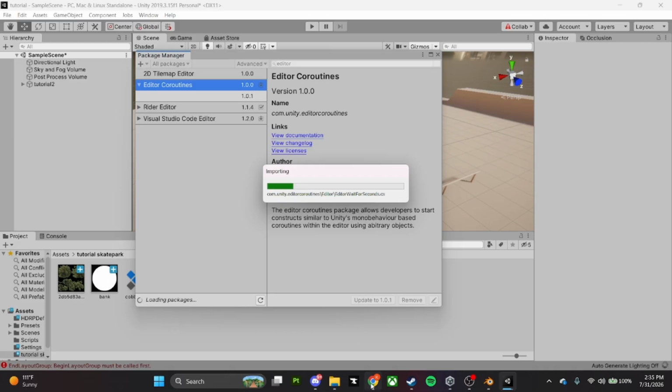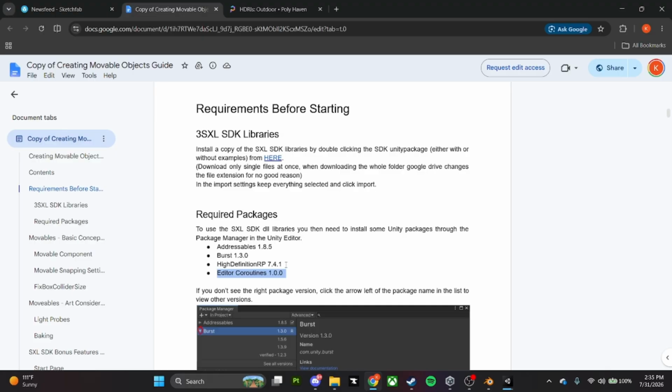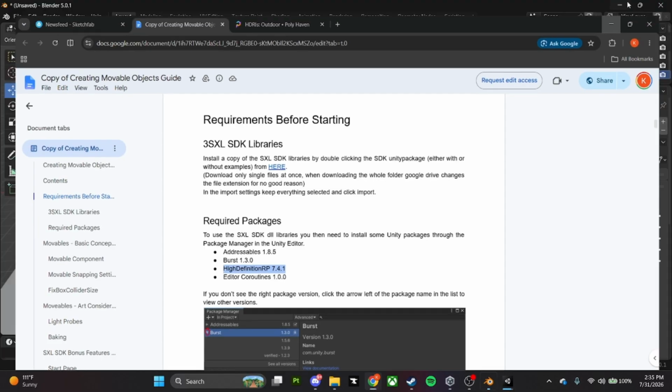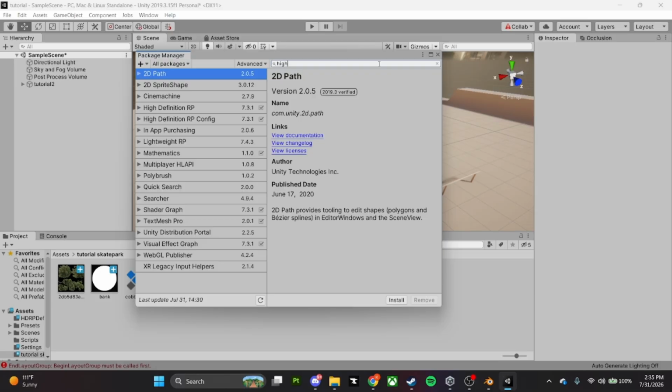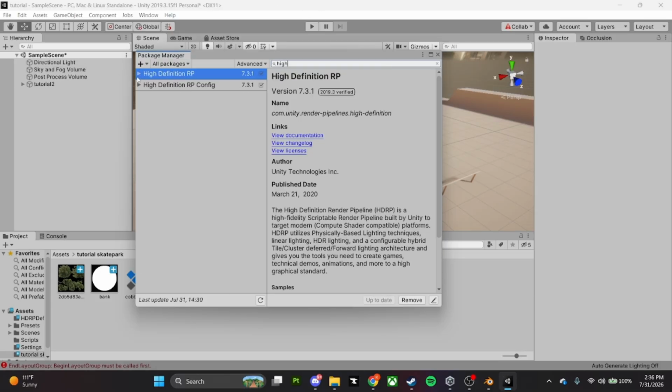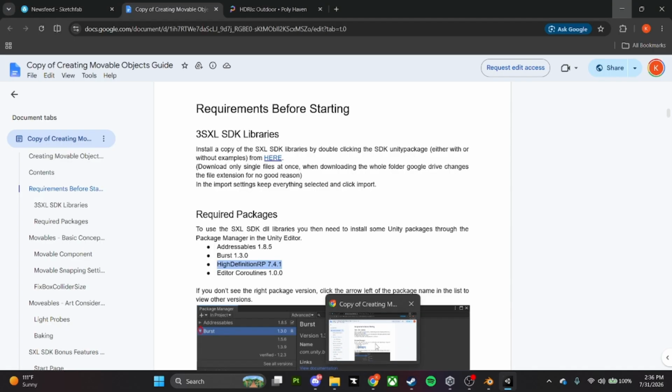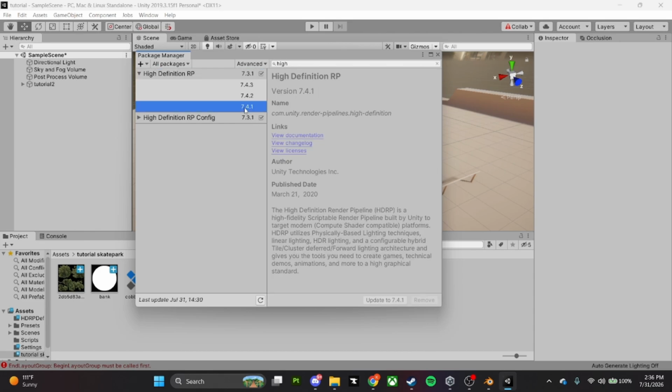And lastly, because it is the biggest install, High Definition RP, 7.1.4 or 7.4.1. The version it called for is 7.4.1. So for this one, you just press update to 7.4.1.